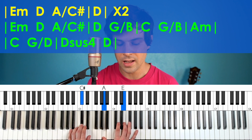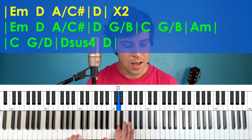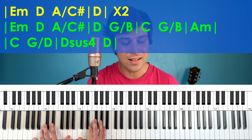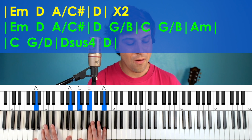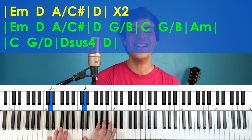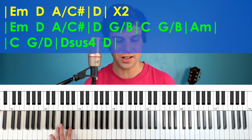So second half of the pre-chorus, one more time. Nothing more than empty sheets between our love, oh, our love, and then we're in another chorus. We're almost there. After this chorus, which is just like the first chorus, it goes directly into the bridge.